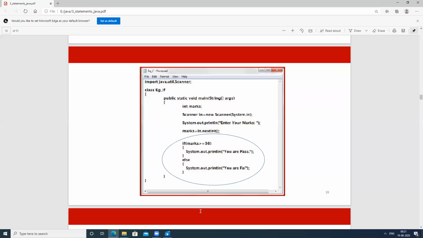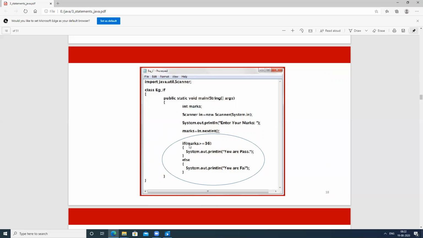So here is the same example that we discussed in the if statement. Class Example_if, here we import java.util.Scanner. First we define the variable marks, then read that value using in.nextInt. If marks is greater than 36, then System.out.println you are pass, else you are fail.